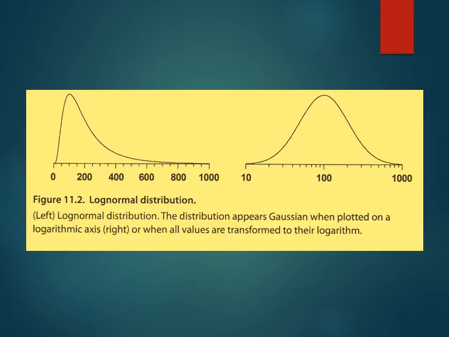So here's an example. On the left side, you have a log-normal distribution, which if you were to look at that, you'd say, well, that data looks pretty skewed. That's definitely not normal-looking data. But if you change it over to the logarithmic scale, you can see that it turns into a nice bell-shaped curve. Okay. You see this a lot in things like tissue growth, where things can grow at exponential rates. So you'll sometimes see it there. Clinically, if you're just evaluating normal medical literature, you don't see it too frequently, though.